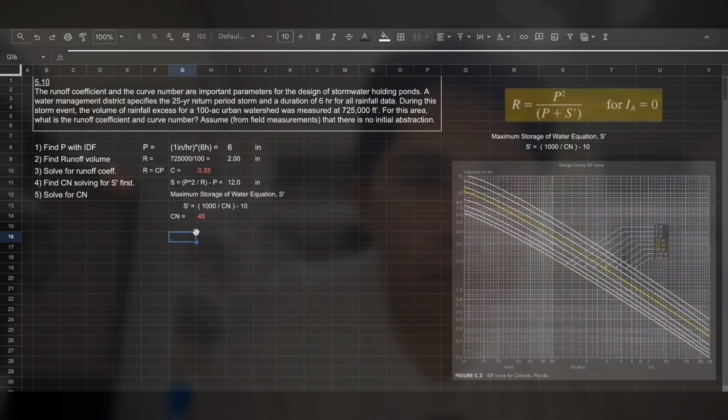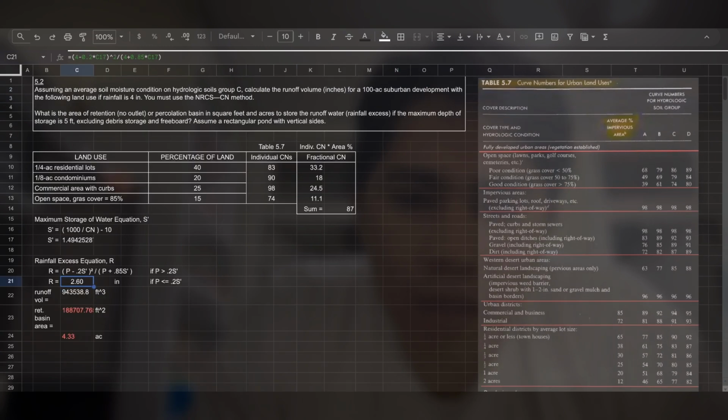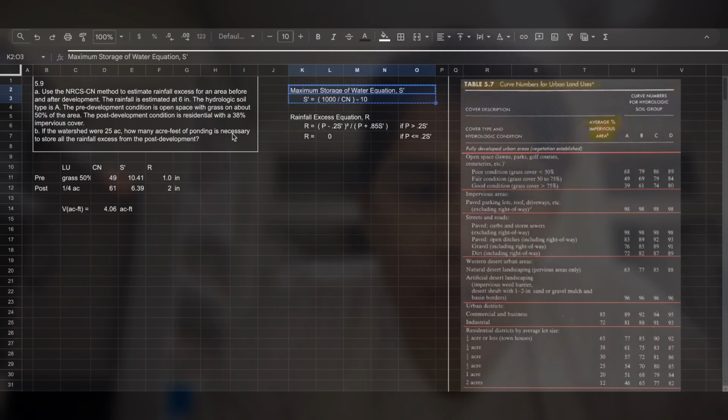And I believe that's it for this video. I hope these 3 problems help you understand better how to use the curve number. Remember that if you have more than one land use, you can combine them into one curve number that represents the whole watershed. In a case like this second problem, if they gave us more than one land use, we use the same approach as the previous problem. We find the curve number of each land use and then combine them into just one. But in this problem, we were just given one land use per case, so that would be 100% of our area for this land use.